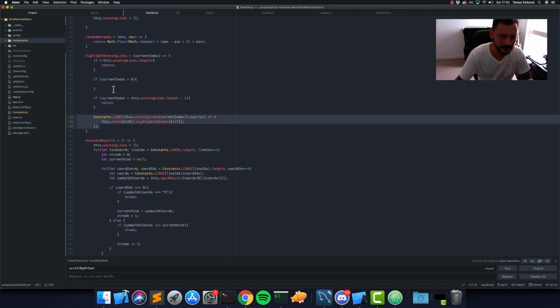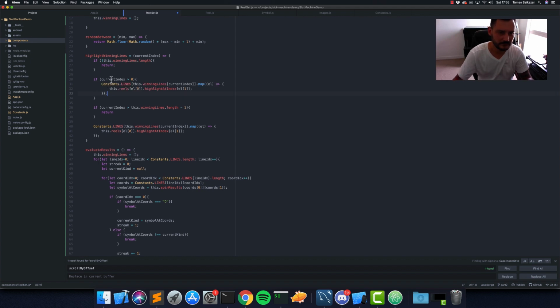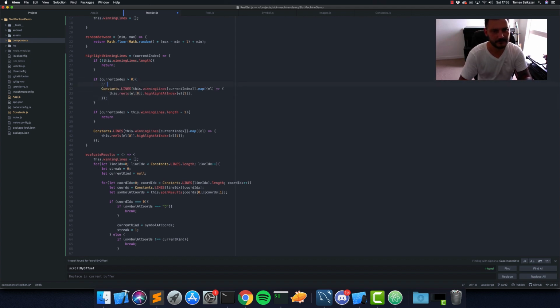And when we are here, we're going to turn off the light on the previous line, minus 1. That is not how you call functions. So here we want to turn it on, here we want to turn it off, right?